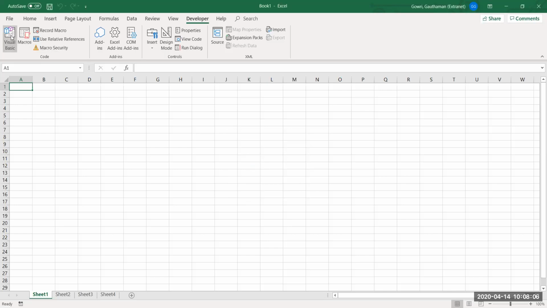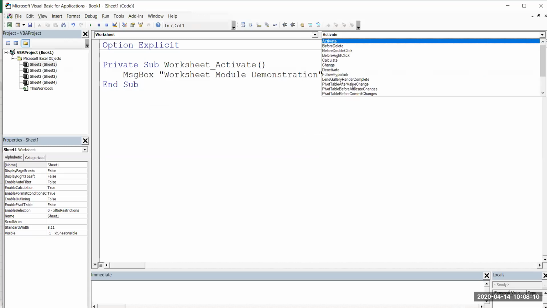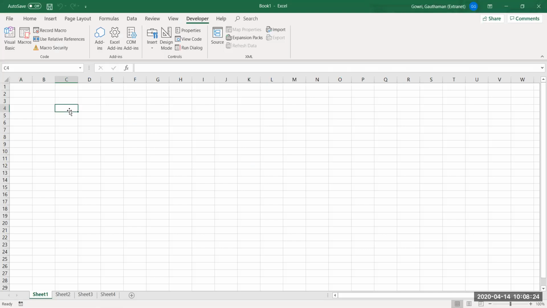You could also use other events, like double click. When I double click anywhere within the sheet, something should happen. Now let's say I take two numbers here: the price of product 1 and product 2.